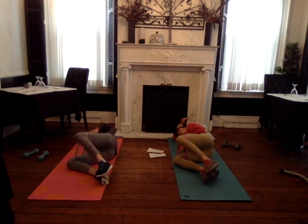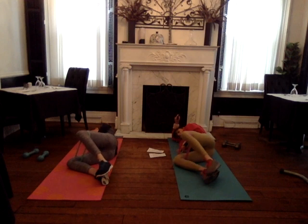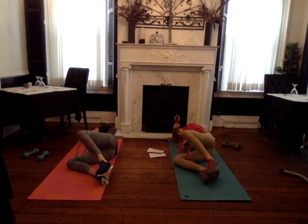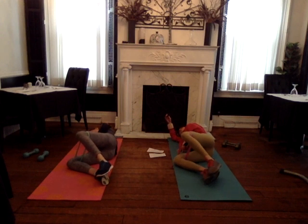Now little pulses. Keep the feet together. Up, down, up, down, up, down. Good. In 5, you go back to full range. In 4, 3, 2, back to full range. Close the clam, open. Good. Close, open, squeeze. Close, open, squeeze. Nice. Close, open, squeeze. Good.